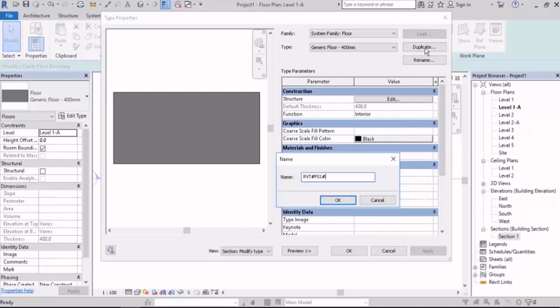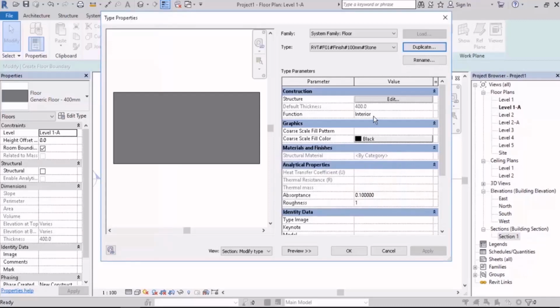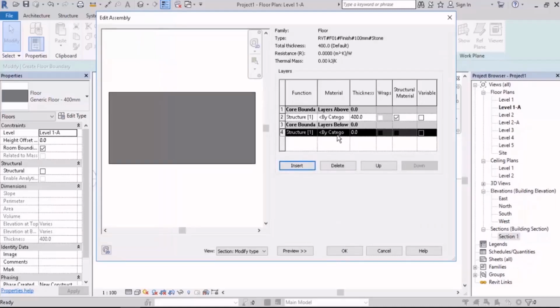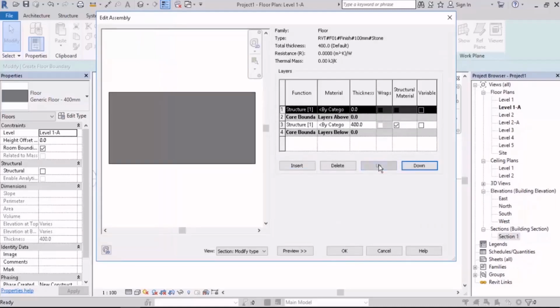Another hashtag, and it's going to be used as a finish, so I write finish, hashtag, and the whole thickness, 100 millimeters, hashtag, the material, for example, stone, and then OK. Now, if you like, you can also show the mortar, you need to click on edit and then create 2 layers. This one should go up as a stone and a finish. Finish 1, 5 centimeters, and 5 centimeters is the substrate.